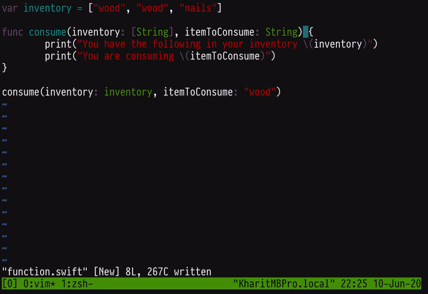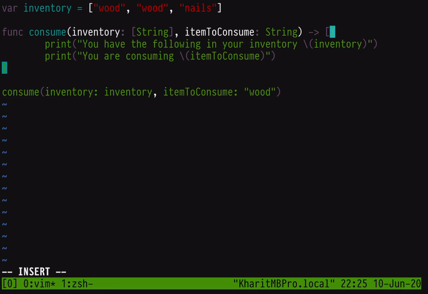More interesting one is when we have function returning some value. So let's say that our function returns an array of strings.